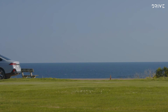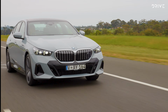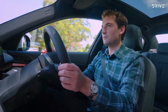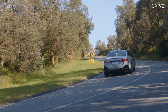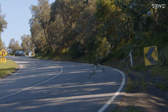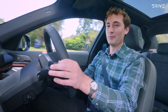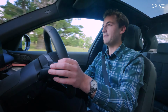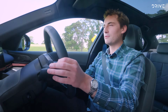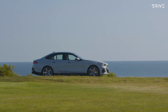When you do drive an electric car, you sort of become a little bit more attuned to the noises that the car makes, whether it be the wind noise, tire noise from the road, and you get a little bit more of the feel for those kind of imperfections fighting their way through to the cabin. But this actually fares very, very well. I drove it on highways down here to the Mornington Peninsula, and it remained very quiet on that stretch. And even when we're driving on these little back roads now, you're not really feeling that much come through to the cabin, and you're not hearing that much either. So it's very impressive in that regard.